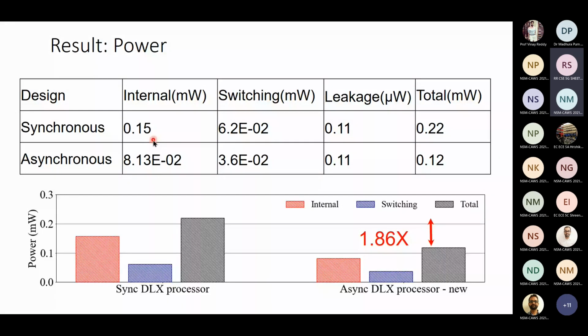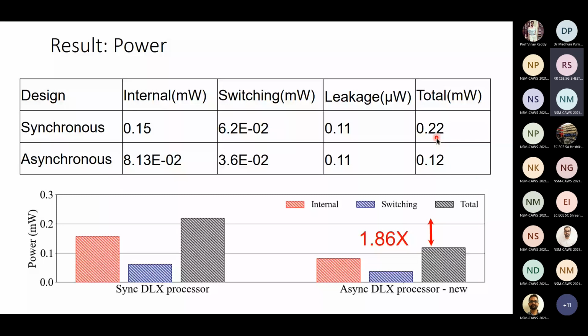And this is to be expected because when we look at a clock signal, even when the data does not change, when the clock transition happens, many, many registers are going to see the switching activity, and that was one of the observations that we made. The other parts were not changing much, and so we could say that the lowering of the power was mainly because the clock signal switching was avoided. So that was the advantage that we got from the asynchronous design.